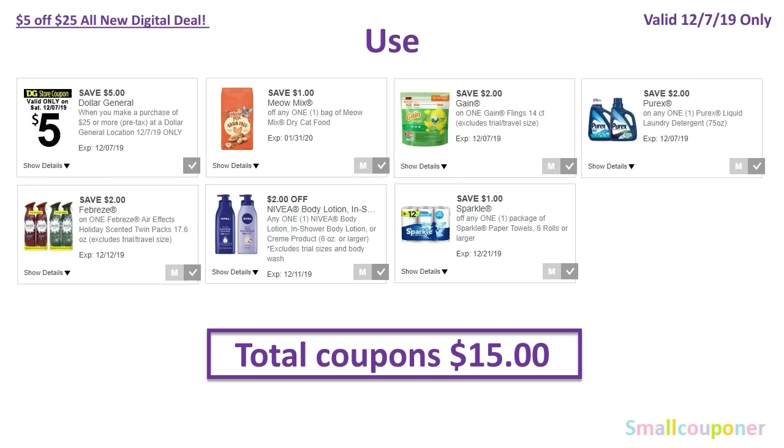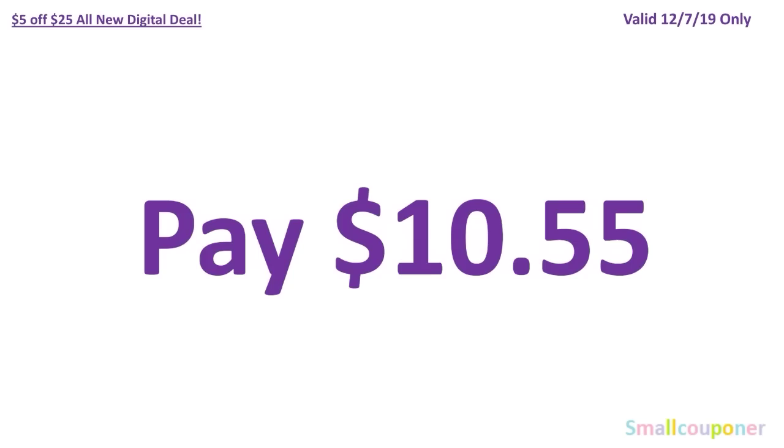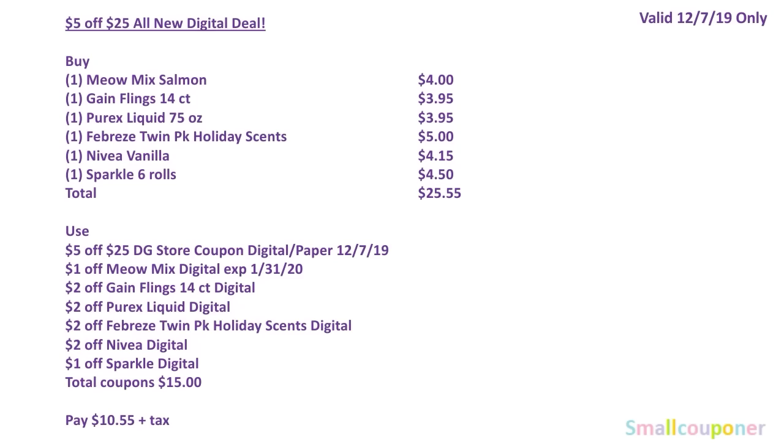You will use the $5 off $25 for this Saturday, December 7th, $1 off Meow Mix, $2 off Gain Flings 14 count, $2 off Purex liquid laundry detergent 75 ounces, $2 off Febreze Airwick the holiday scented twin packs, $2 off Nivea, $1 off Sparkle. Total coupons is $15. You'll pay $10.55. And here is the written breakdown. If you want to take a screenshot of it, I'll give you a couple seconds to do that.